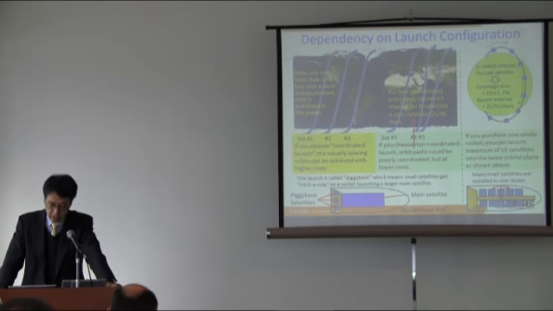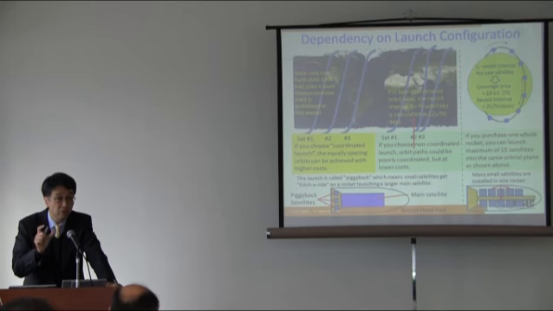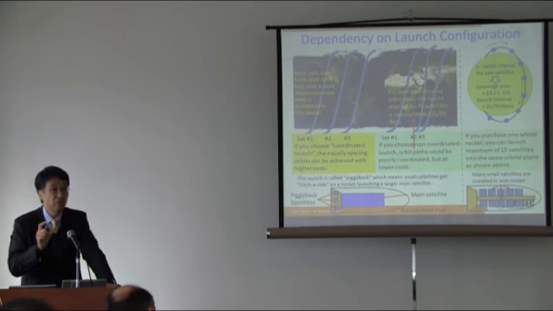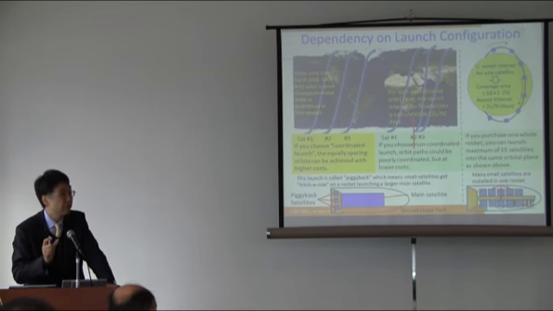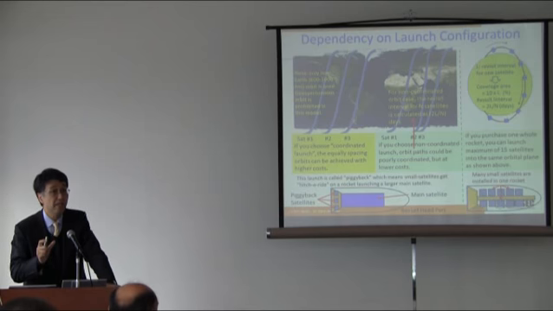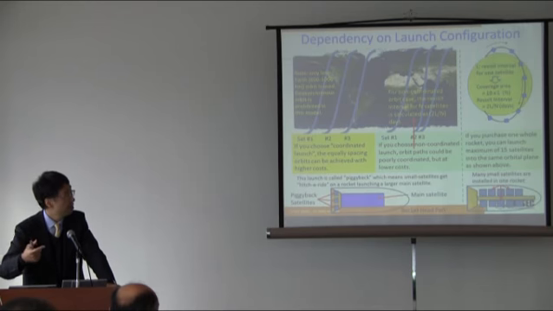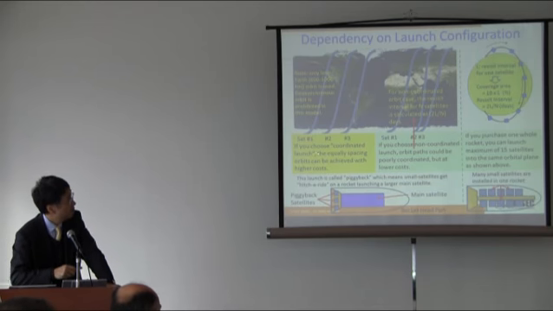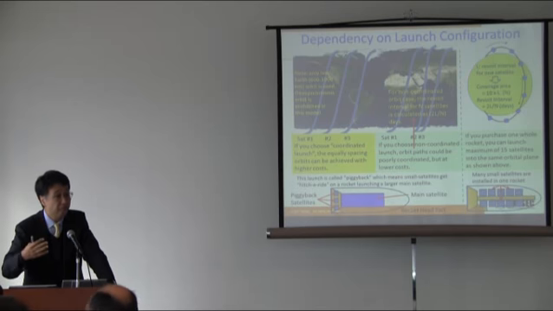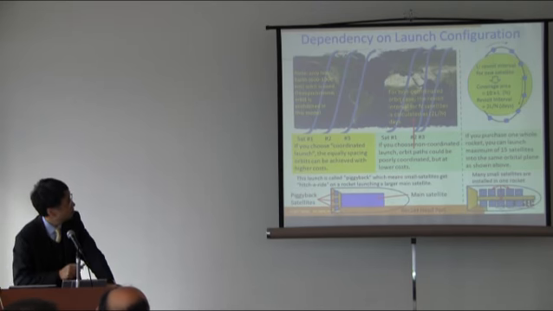And the dependency on the launch configuration. As I said before, there are coordinated orbits and non-coordinated orbits. In the coordinated orbit case, you can efficiently reduce the revisit interval, but it requires additional cost because these satellites will be launched as piggyback, and so you cannot select the final target orbit. So we assume that if we use a coordinated orbit, you should add more money for the satellite launch. This is the coordinated orbit case, and this is the non-coordinated orbit case.